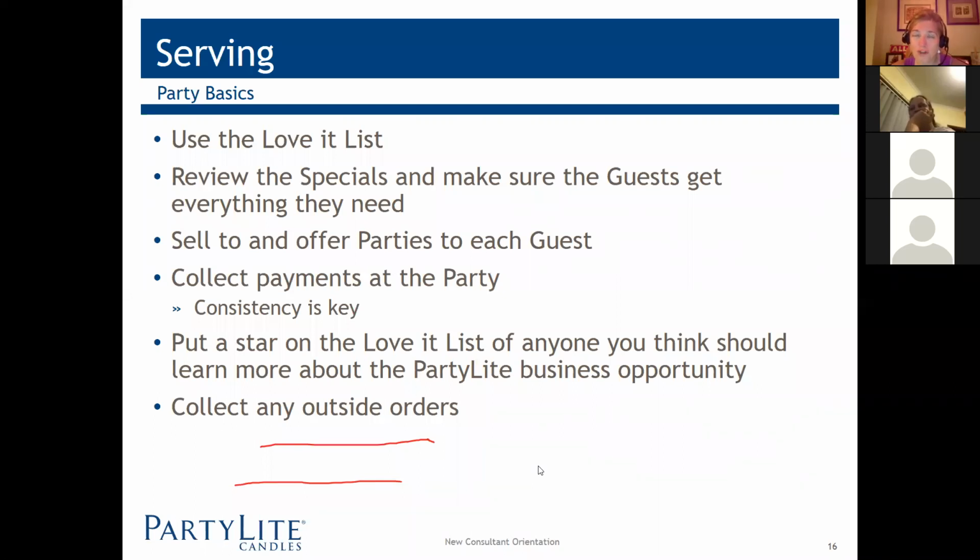And when you talk to them one-on-one at the end, you're starting to form a relationship with them, and they are going to buy from you in the future, book from you in the future, and join your team in the future, the more you help them during that time. So I just want to share with you that the people who come to a candle party already are going to order for the most part, as long as you don't mess up and irritate them. All you have to do is be friendly and honest and helpful and follow the script of the party in a package, and you are going to be successful at a party in selling.